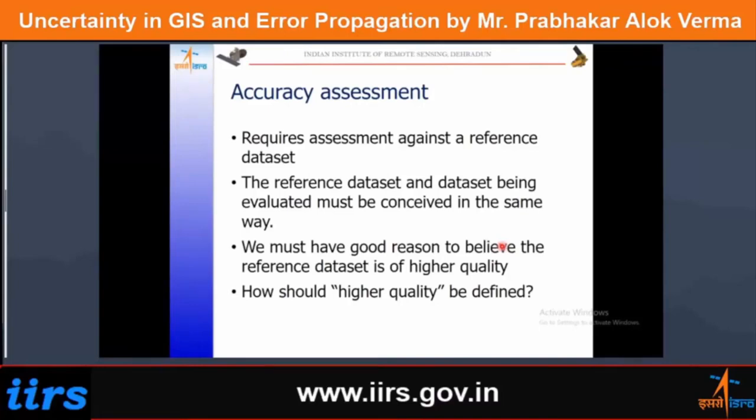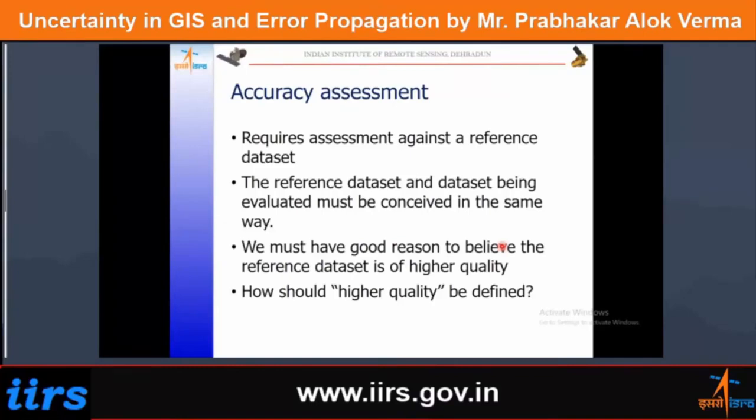And how do you define high quality for reference data set? Based on the parameters of data quality, the data set which is being considered as reference data set should have very good accuracy in the form of attribute as well as in the form of position, and those accuracy assessments must have been done.